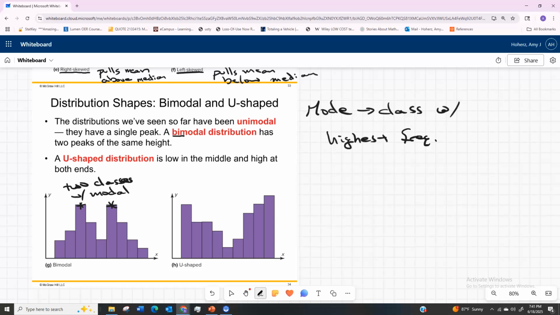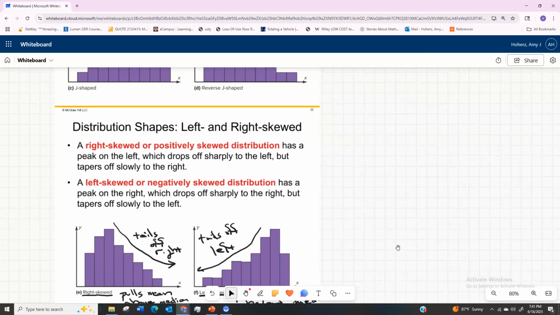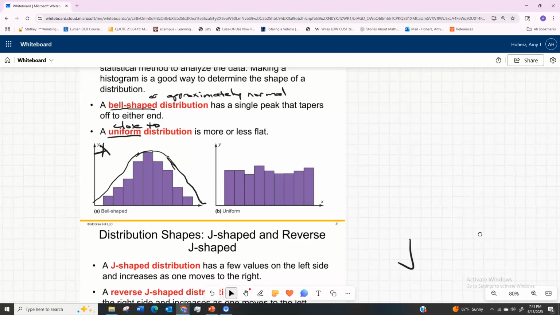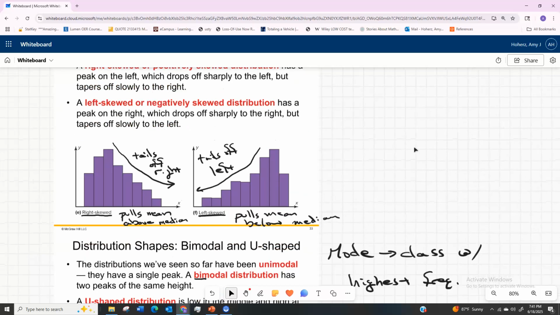You can also have trimodal and others. But again, this is not going to be as important. Out of all the ones we've done so far, including these two, the normal, close to normal, we put a star by already, and then the left skewed and right skewed. These are going to be the most important ones that we'll see again later.